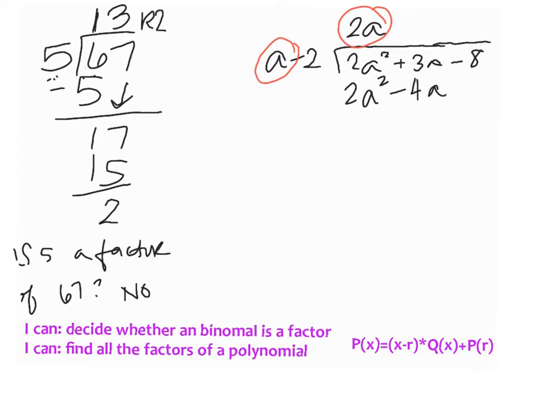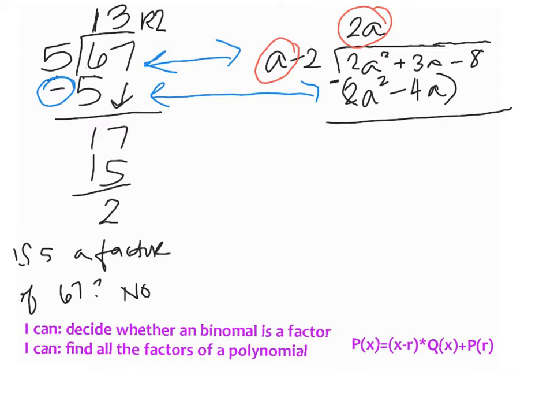Okay, so we did this step here. So we have to subtract now. If I subtract, I need to make sure that I subtract both pieces. So I'm going to put a parenthesis around it. Okay, so 2a squared minus 2a squared. Hopefully you see that these drop out, and I'm left with 0a squared, and that's good. Now I have 3a minus negative 4a. When you minus a negative, you plus a positive. So here I get 7a. And then just like here, I need to bring down the 8, and it's negative 8. So minus 8. Okay, so I'm following the same steps.